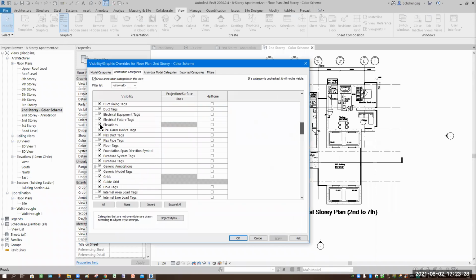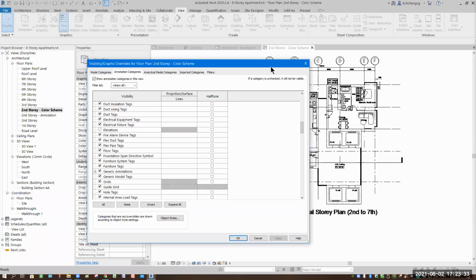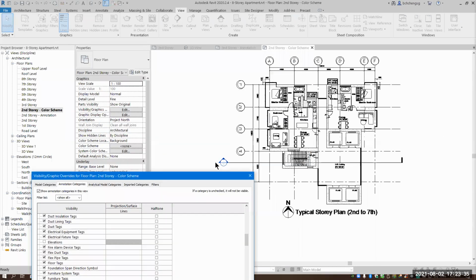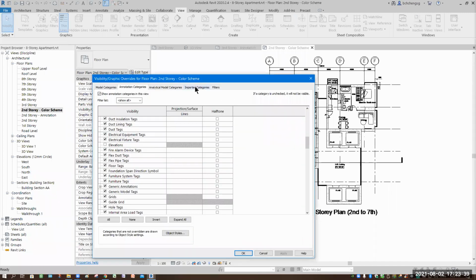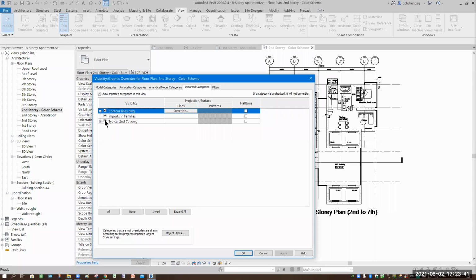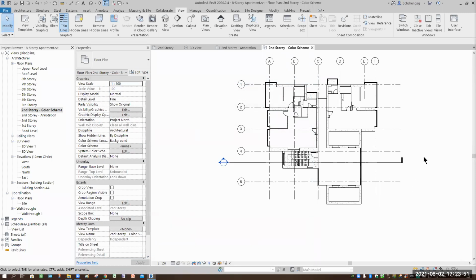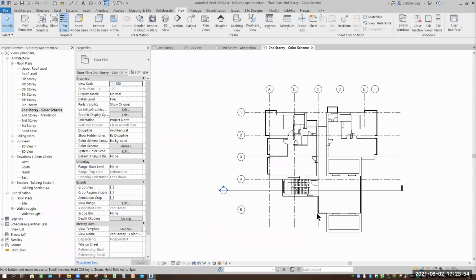A B C D E F, elevation. Now your CAD file is still in the background, so not required. Import the CAD, uncheck the typical. See, my topo is still there. It doesn't show, then don't bother. Apply, okay. So you see, clean.